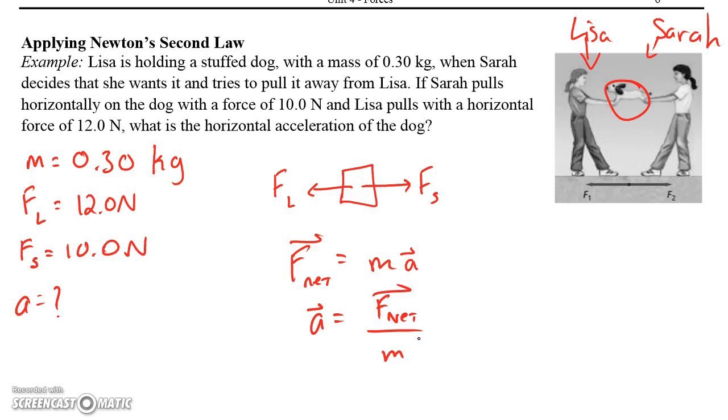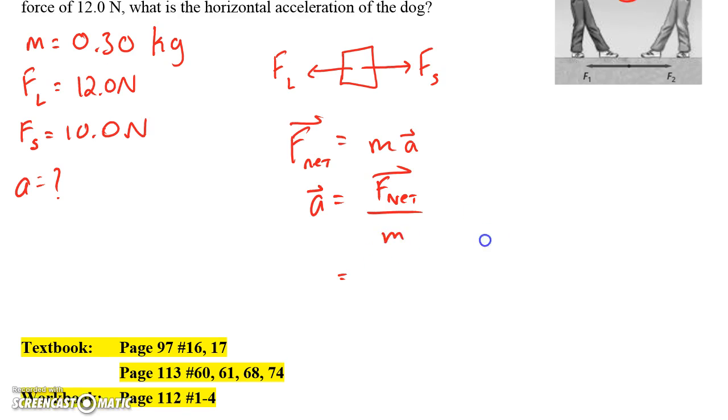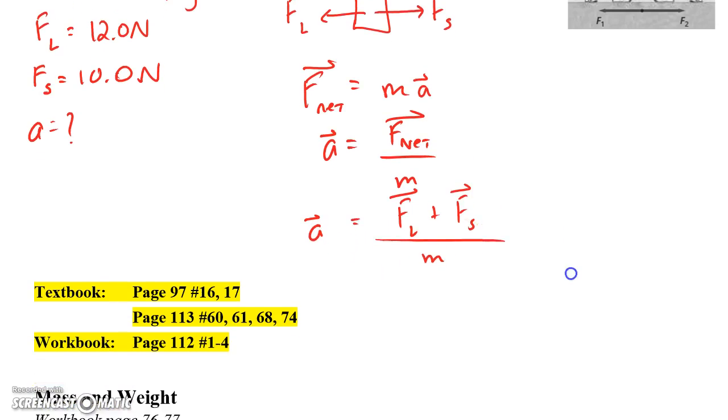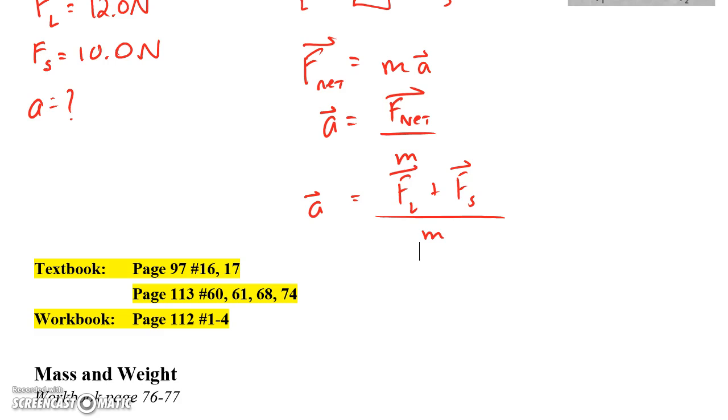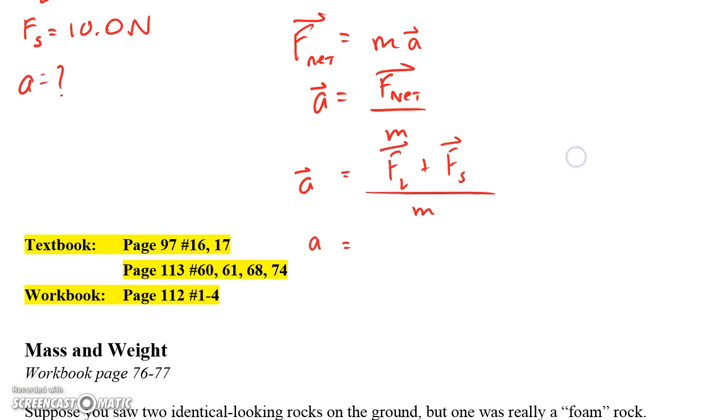Now, well, we don't have F net. We've got the force of Lisa and the force of Sarah, but we know that the F net is also, see, F net's two things. It's the sum of all the forces, but it's also equal to ma. So we can say that F net is the same as our vectors FL plus Fs over the mass. We don't want to work with vectors. We just want to apply our directions and lose our vector signs. So if we lose our vector sign over here, Lisa's pulling towards the left. So she's actually going to have a negative force, and Sarah gets a positive force, and we get our mass.